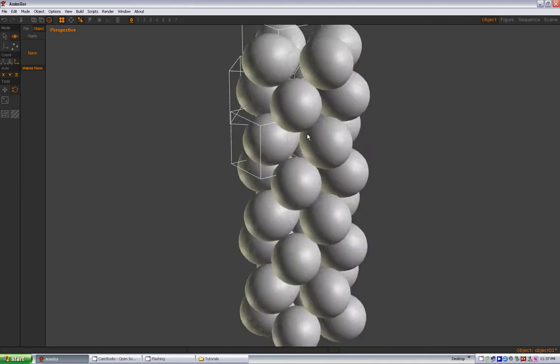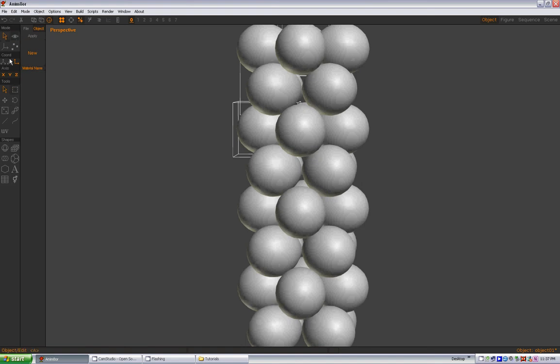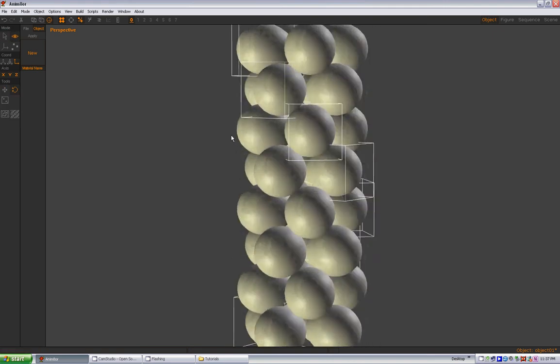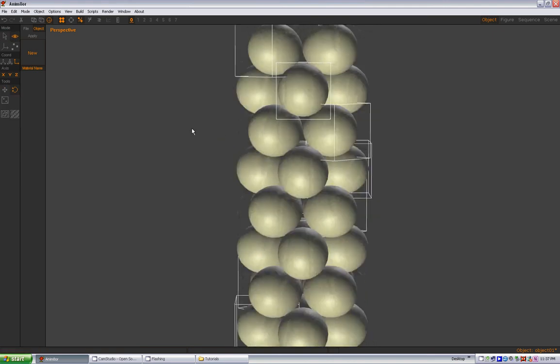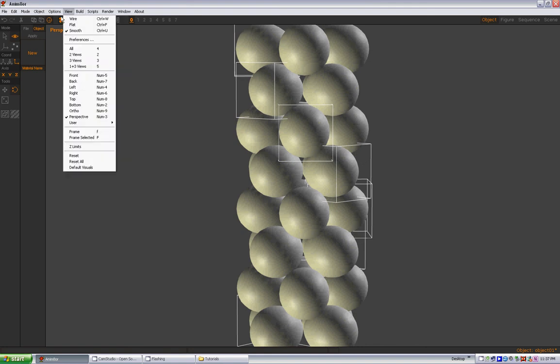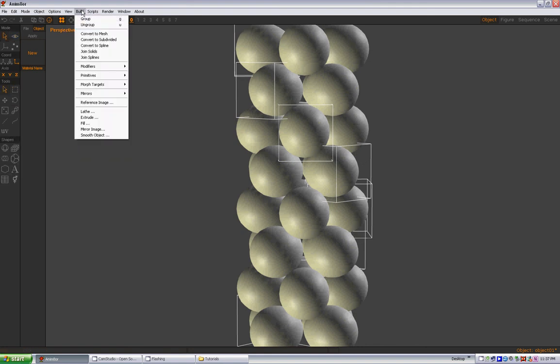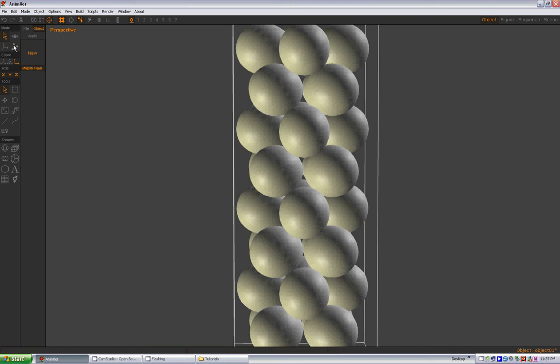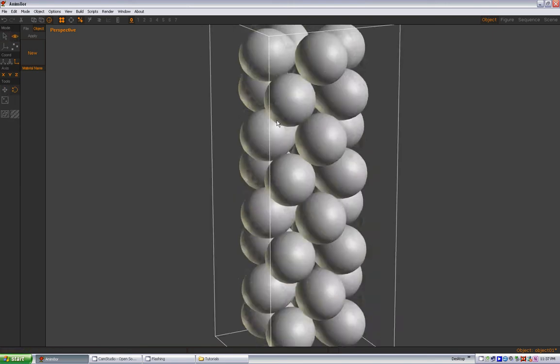We're going to rotate this around a whole bunch. Back to the selection tool, click, click, click, and I can even grab that bottom one. I'm going to spin it around to make sure I got it right. As you can see, I've got the top and the bottom all the way around. We're going to go to the Object Edit, Build, and Group, and then back to the Object Edit, and we can rotate that around.